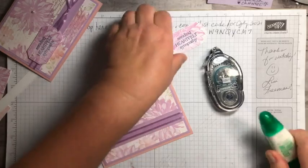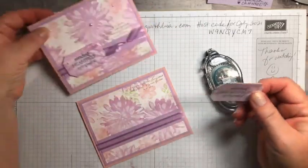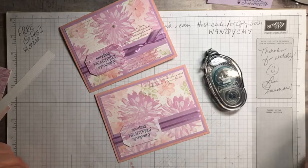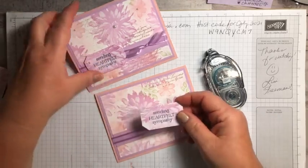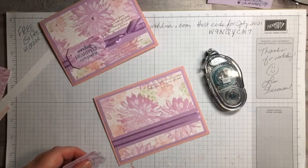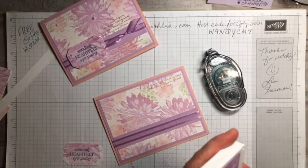All right, so did we decide, do we want to sponge this or not sponge? Leave it lighter colored or sponge it more purple? I think I like it purple. So let's go ahead and get that back out for a sec.